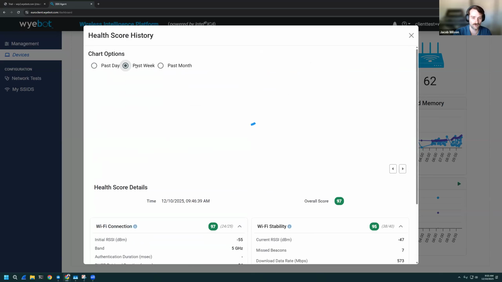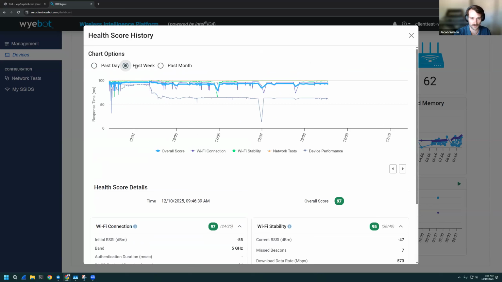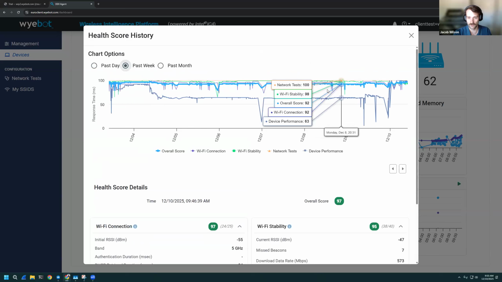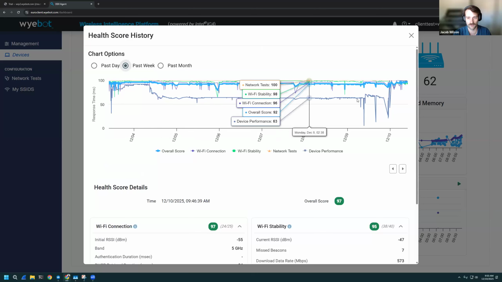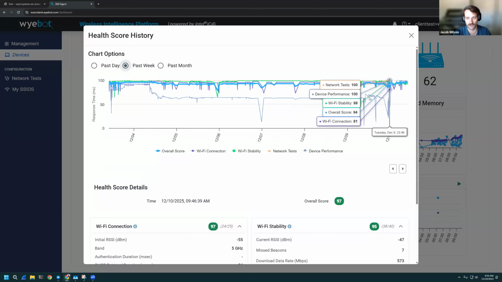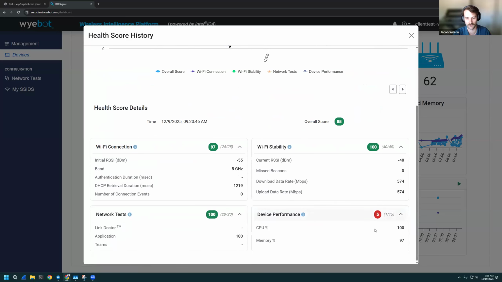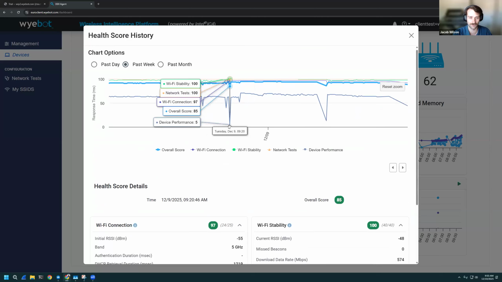But let's actually show you what I mean by this. If we look at this from a further back standpoint, you can see this trend where things are mostly fine, but his device performance is really not doing super well, and it's trending in a way where it goes down, down, down, and then it goes up, because I think he reboots. But if we look at these points of time, you can see cases where device performance was essentially pegged. CPU is completely utilized, memory is at 97%, which is terrible. That's not good. So this user is experiencing a problem.